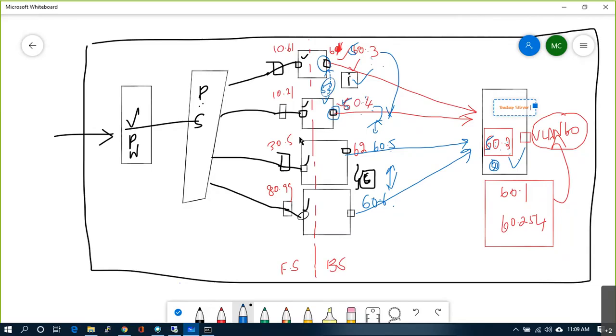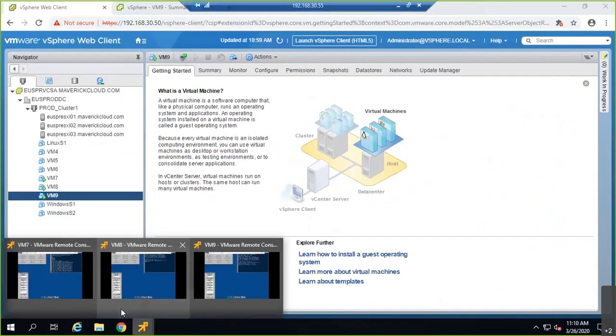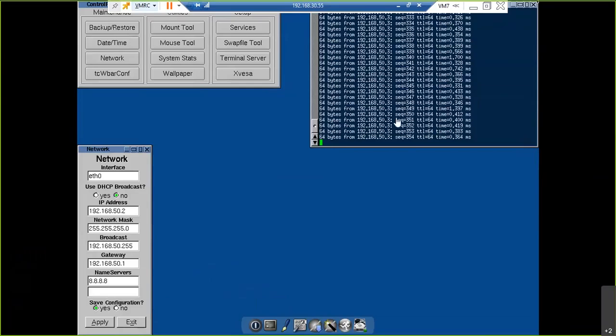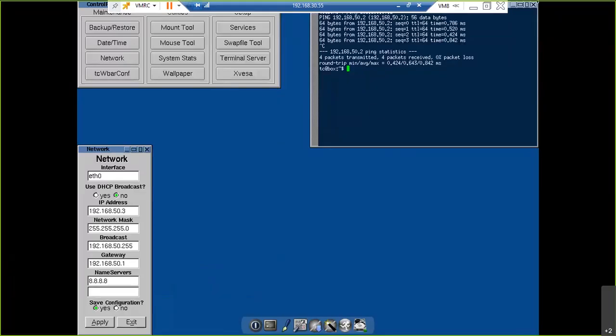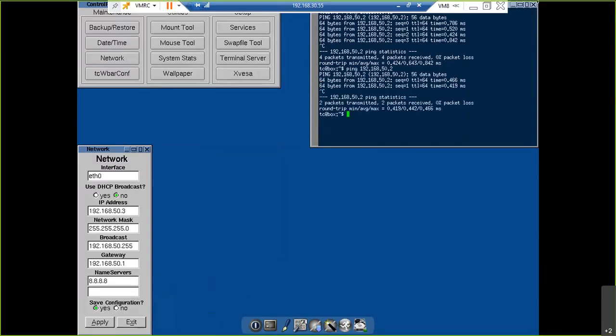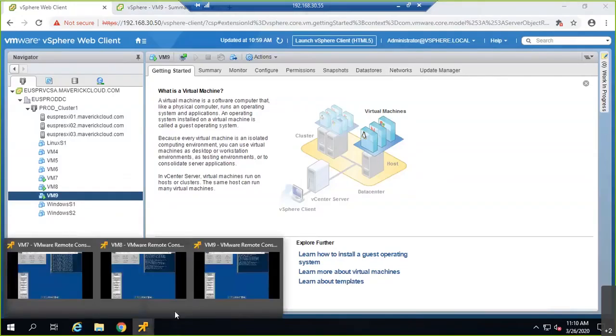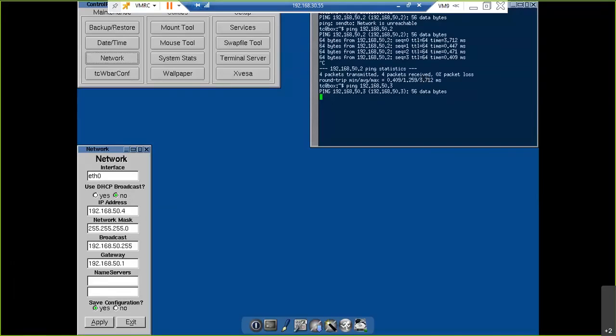If you want, you can see in the scenario. See, 50.2 to 3, it's pinging. From 3, I'm pinging 4, it's not pinging.